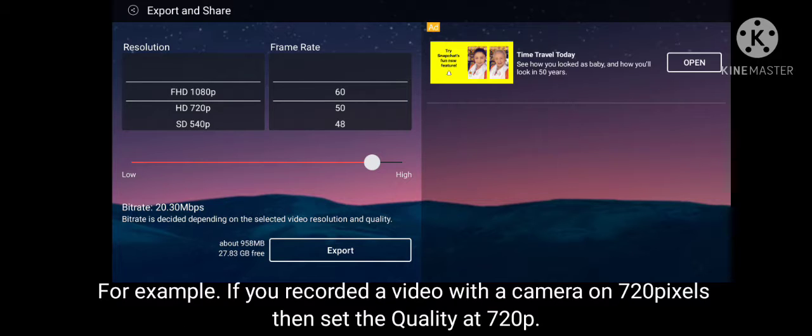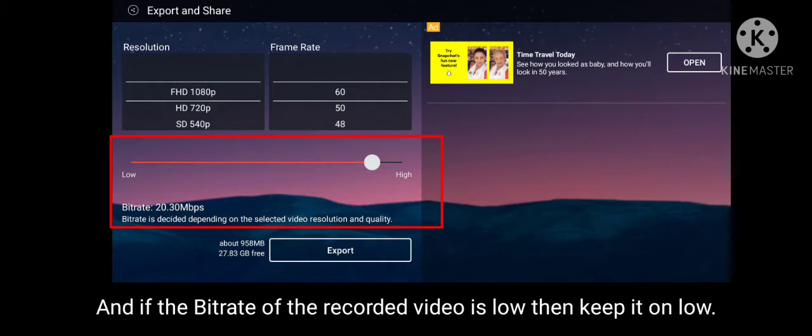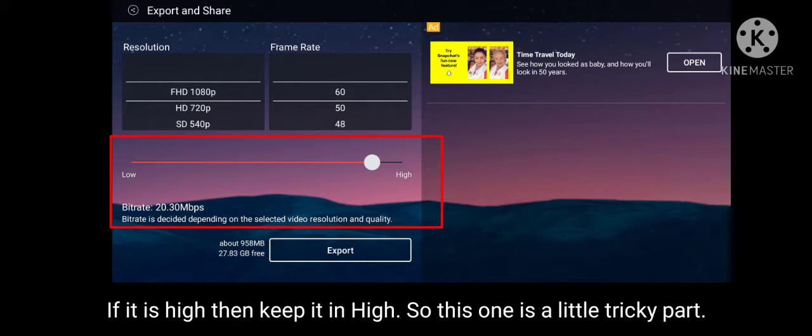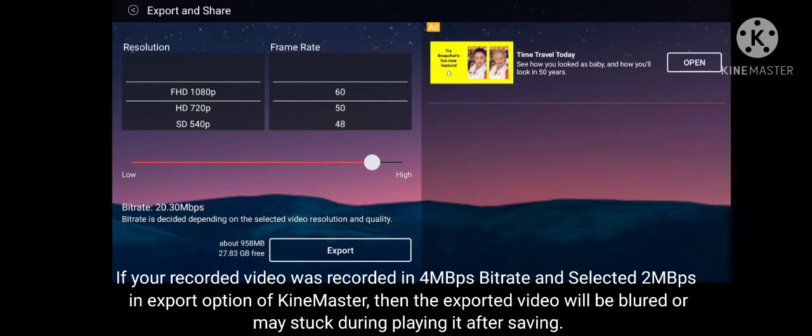For example, if you recorded a video with a camera on 720 pixels, then set the quality at 720p. And if the bitrate of the recorded video is low, then keep it on low. If it is high, then keep it on high. So this one is a little tricky part. If your recorded video was recorded in 4 Mbps bitrate and you selected 2 Mbps in export option of KineMaster, then the exported video will be blurred or may get stuck during playing it after saving.